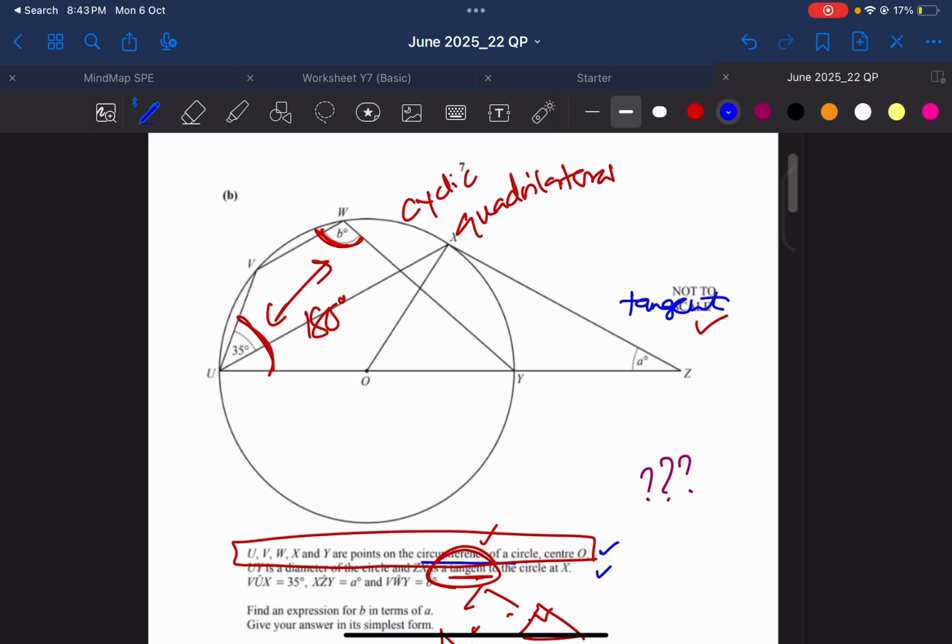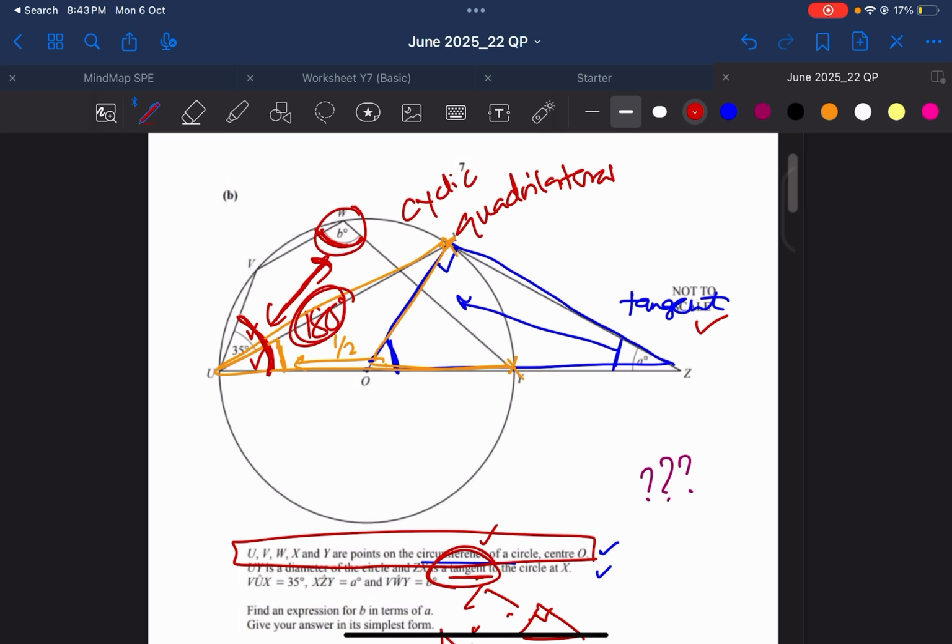So, just to summarize, this 90 degrees earlier, what do we know about it? One property of the circle, which means I can find the third angle. When I find the third angle, it is related to the yellow one. When it is half, it's actually the circumference. So center to circumference, because the start and stop are at the same place, the yellow and the blue. And then when I find that, it means I can find the red one. Why? When I find this, add 35, minus from 180 will give me B.